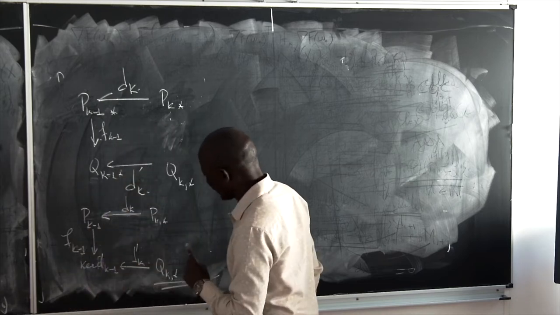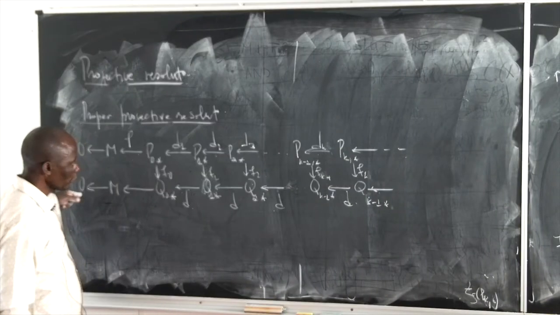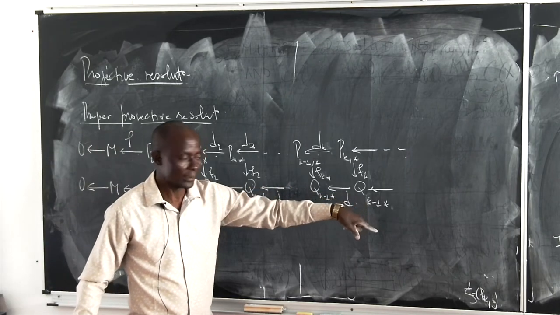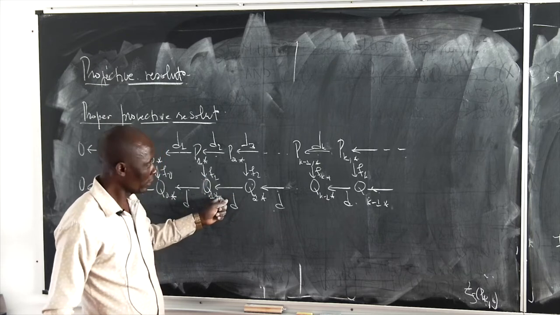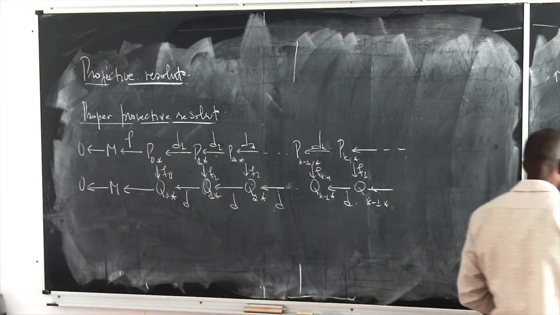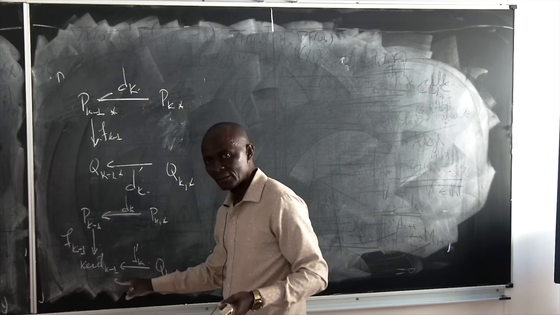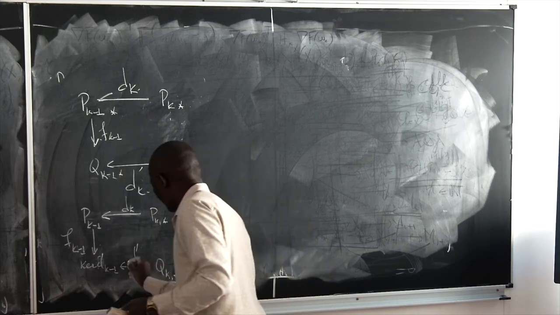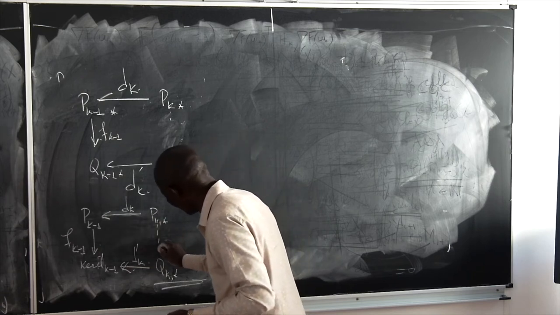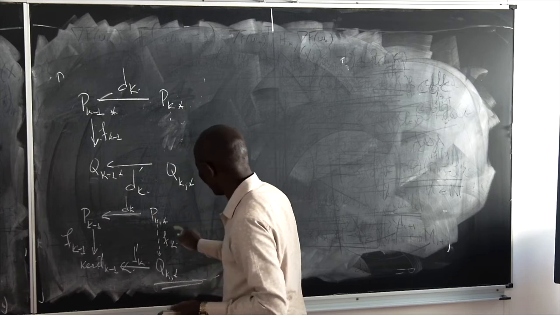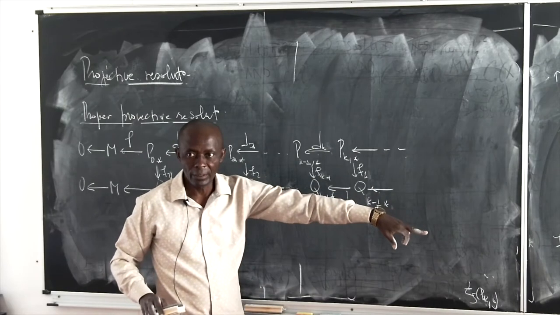Okay. What I know is that this sequence defines a projective resolution, which means that the sequence is exact. It means that at each step, the kernel and the image are equal. So the image of d'_k is exactly this, which means that this map is surjective. I have this surjective map, so there is a map here, let's call it F_k, so that the diagram commutes. So our F_k that we are looking for is already built in this way.